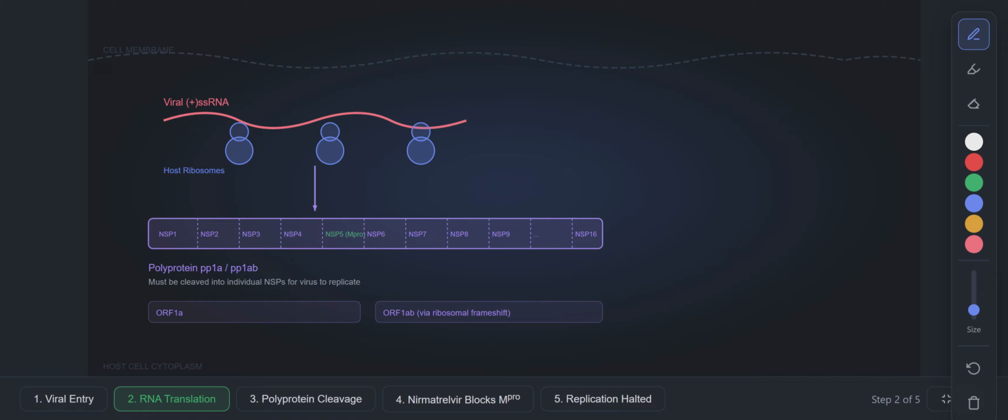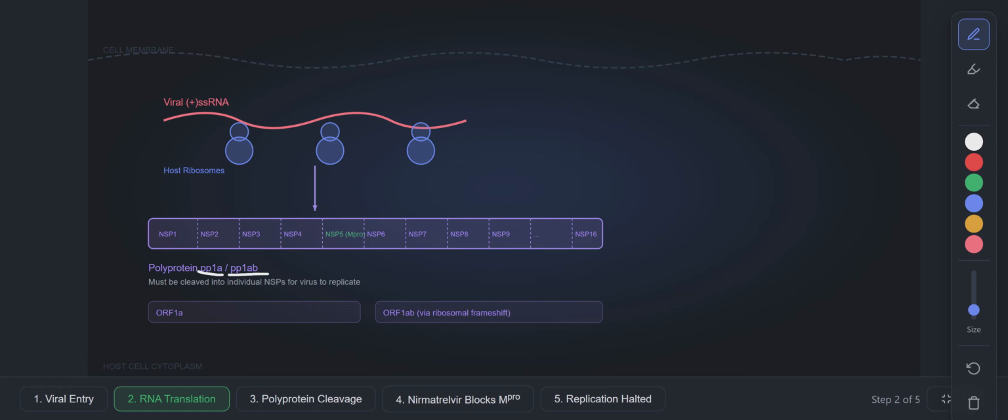And this chain we refer to in this scenario as PP, or polyprotein, right? And there's two versions of these. They're going to be the PP1A and the PP1AB, okay? PP1AB is the longer chain, okay? And the 1A and the 1AB is just referring to kind of like a page in a book. So the ORF1A and the ORF1AB, they're just where this ribosome does this movement with the letters, right? And it does something called a frame shift. We don't have to go into that specifically, okay?